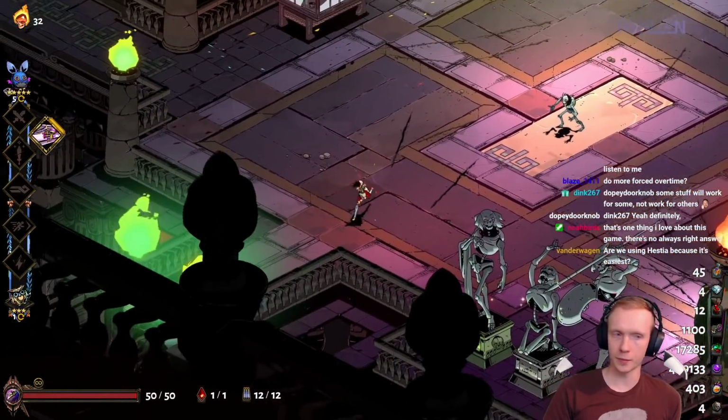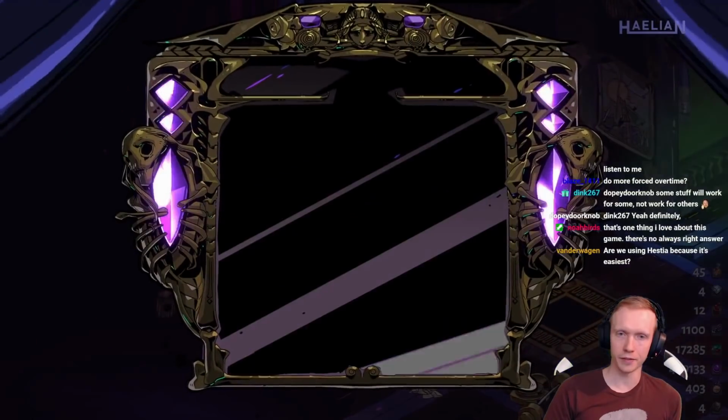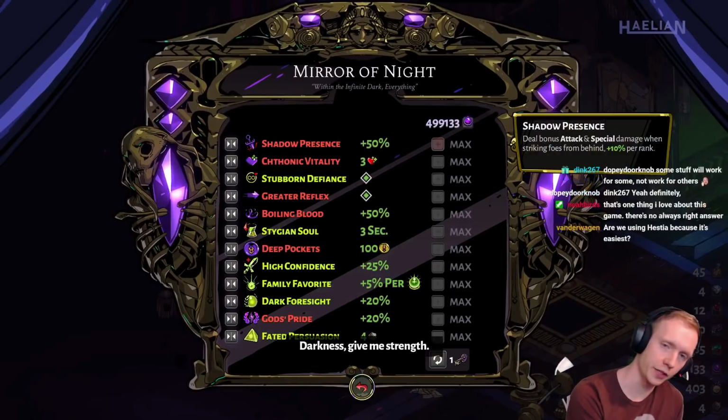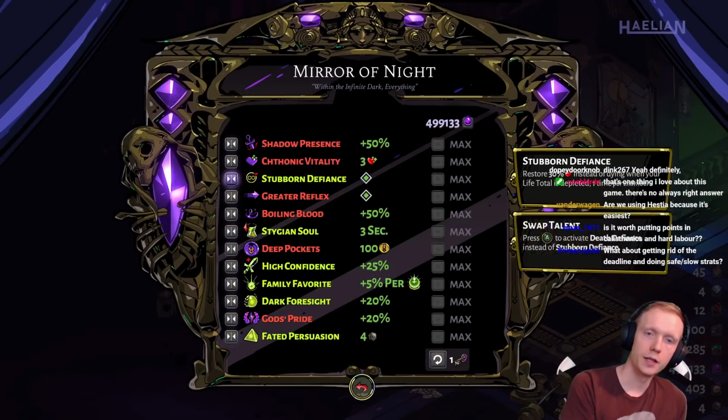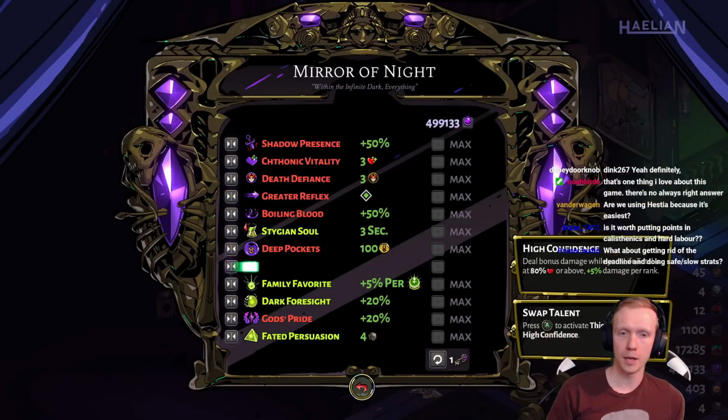Alright, we use Meg's Summoning Companion for obvious reasons. We're using Hestia because it's easiest. It was specifically requested. But it's also kind of a good weapon. If someone were to ask me what's the best weapon to beat 32 heat with, I might say Hestia if they're comfortable with it.